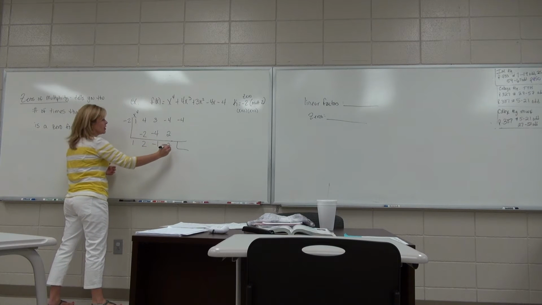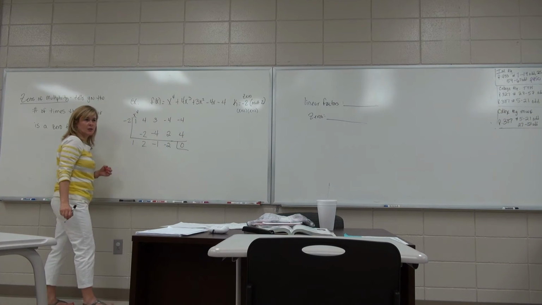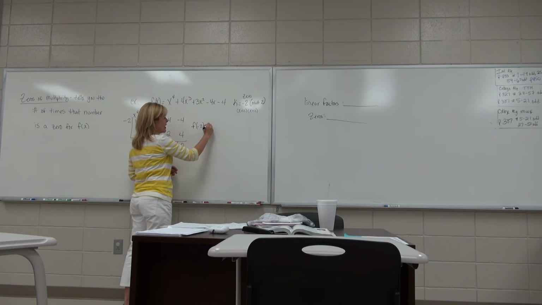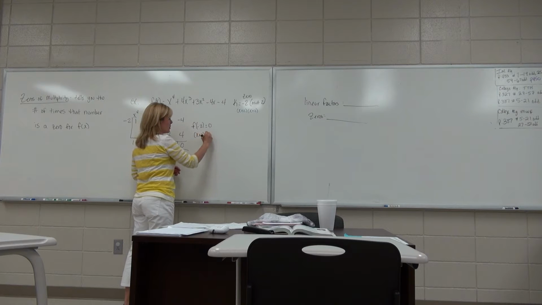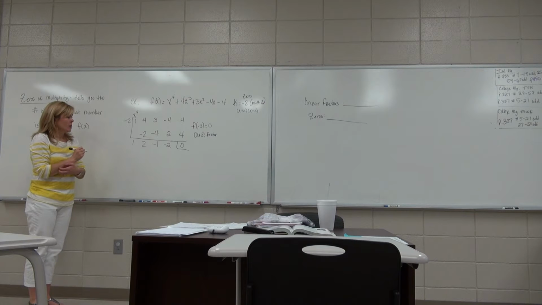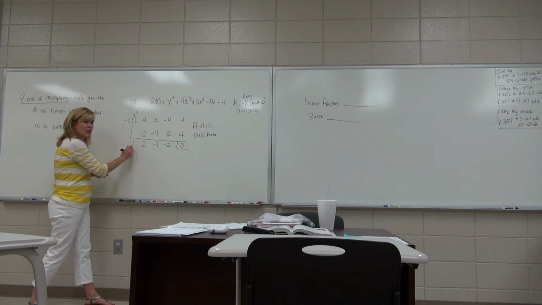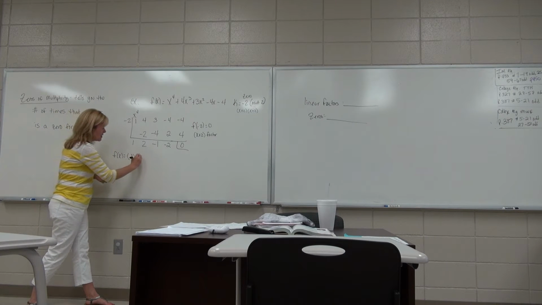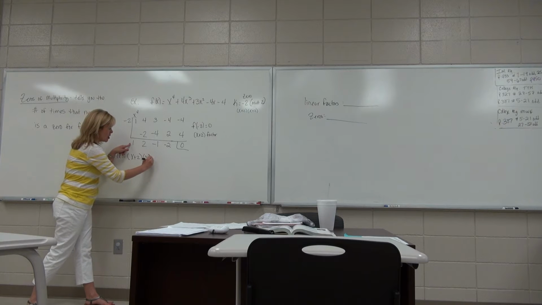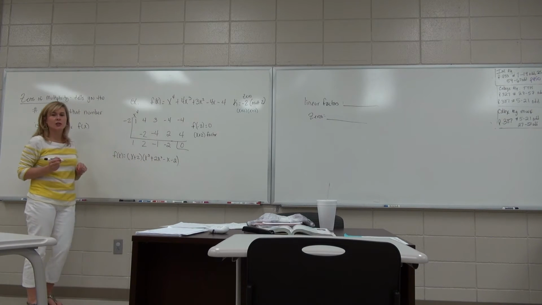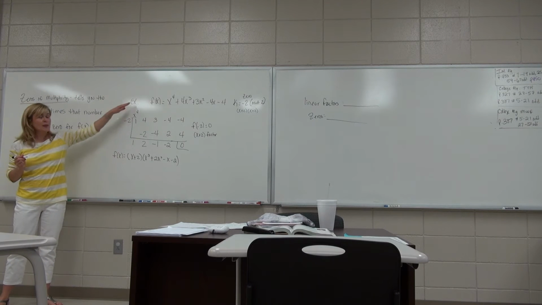+2, -2, +4, 0. Right? So like we just saw, which we knew was going to happen, f of -2 equals 0, x plus 2 is a factor. And I write that every time. Now, like I said, this is the coefficient of x cubed. You won't have to rewrite this every time, but we can say f of x is now equal to x plus 2 times x cubed plus 2x squared minus x minus 2, right? If I multiply that through, I'd get my original.